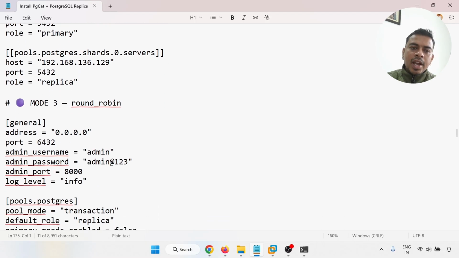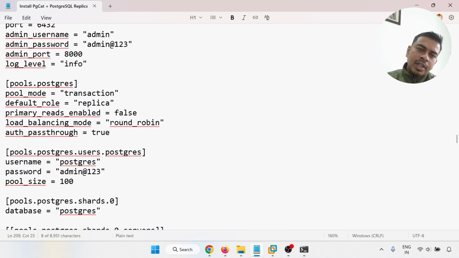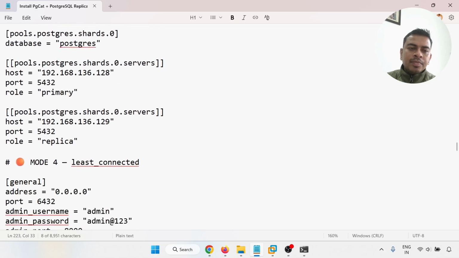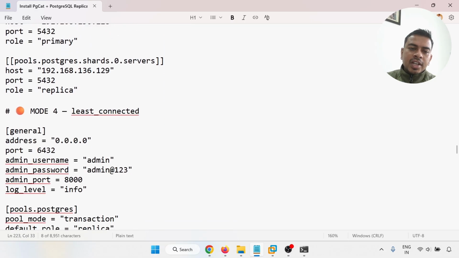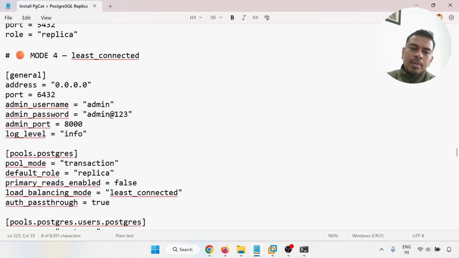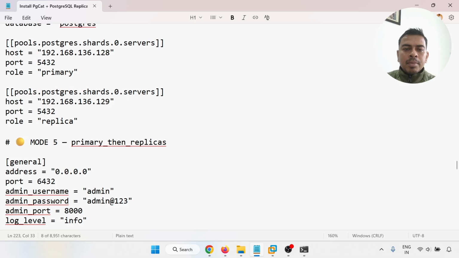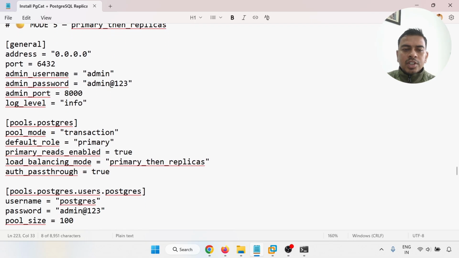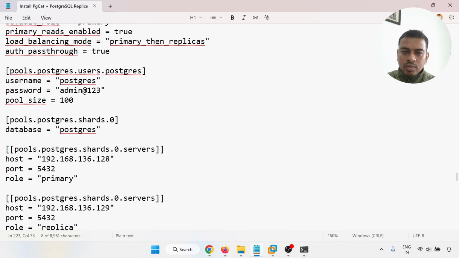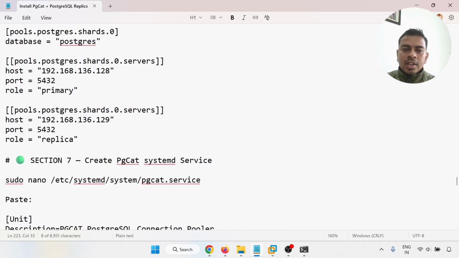And third, we'll go through round robin, which is the load balancing mode. Next is least connected: whichever server has the least connections, we'll connect to that one. And last is primary, then replica. First it will work with the primary, then it will go to the replica.